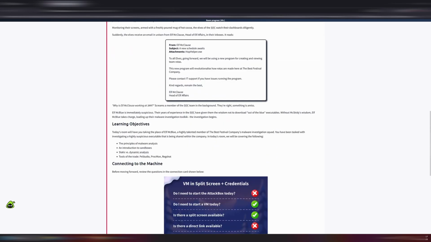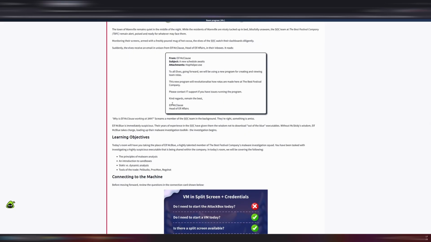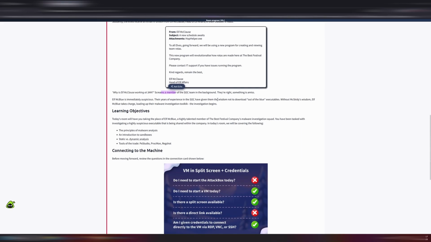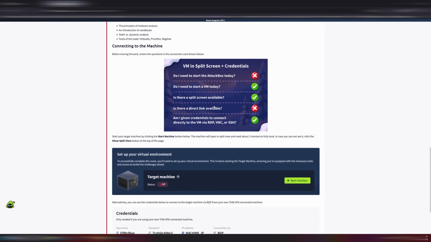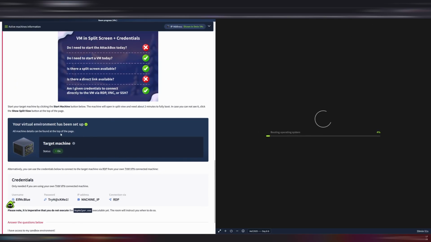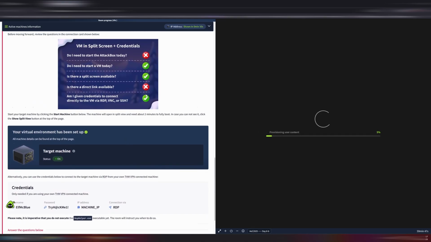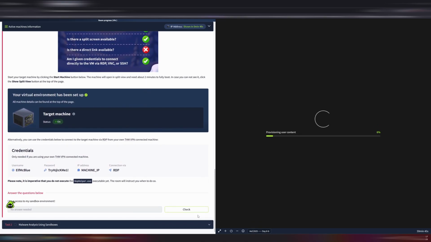So let's go in. Yeah, so today's story seems like the head of Elf Affairs, Elf McBlue, sent an email, but it's hard to understand why he's working at 3 a.m. And the team screams because they are confused, and they are suspicious because something is amiss. It's probably malware. Let's start. Don't forget to start the target machine. You only need the target machine today, and the credentials.